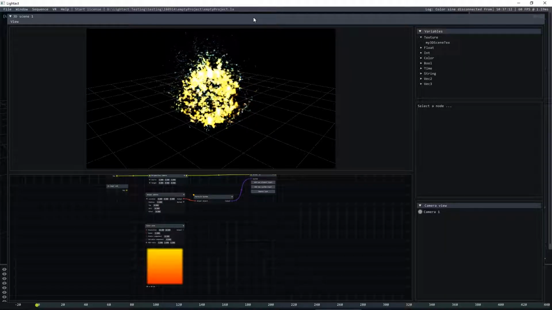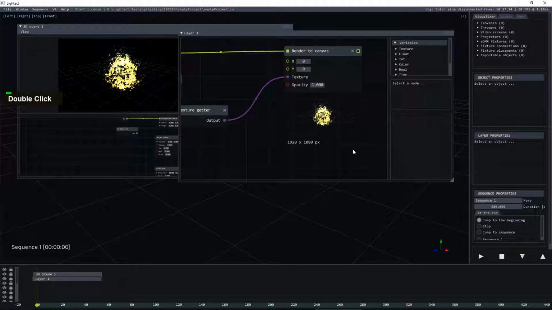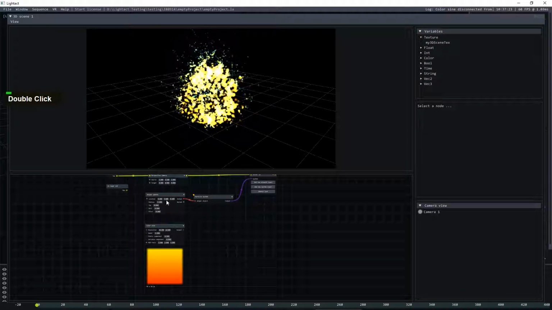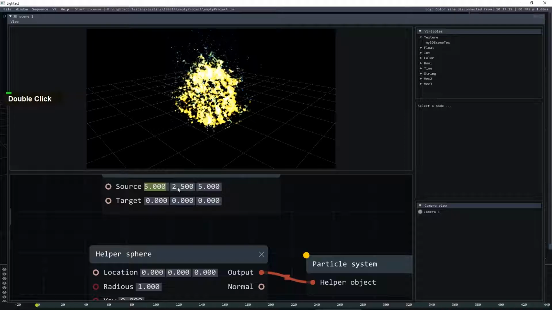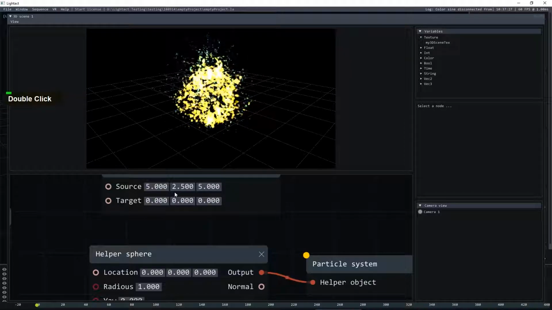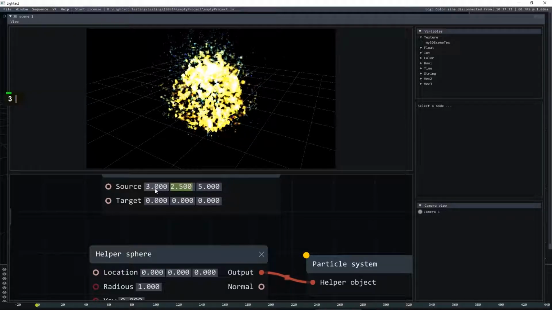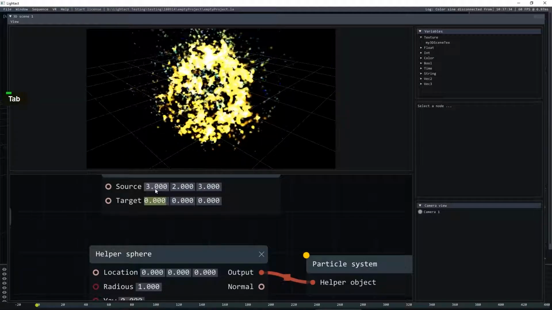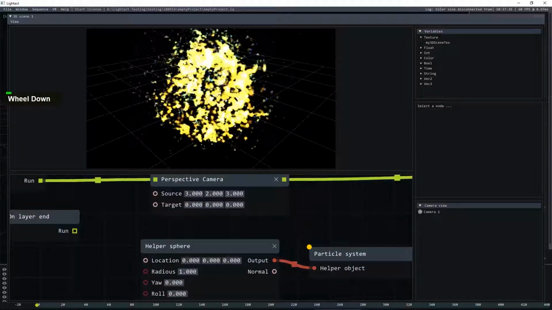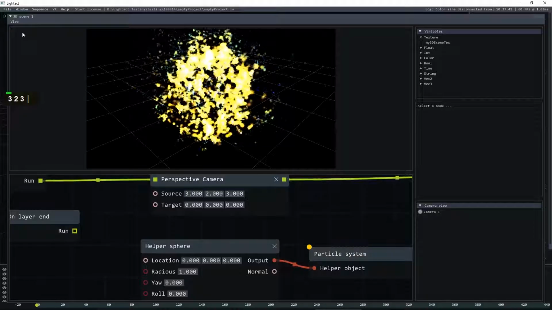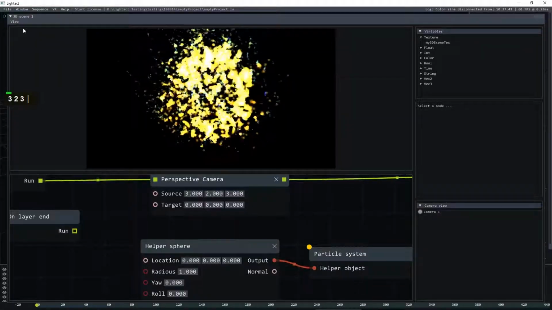Okay, so now we can go back to our render to canvas, and we see that we still have the grid here. What we might want to do is move this a bit closer. Let's move it like so. So we are a bit closer, and what we'll want to do is disable render grid.